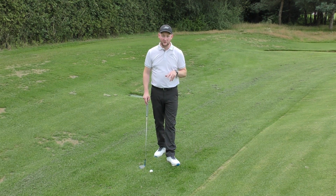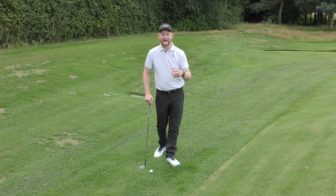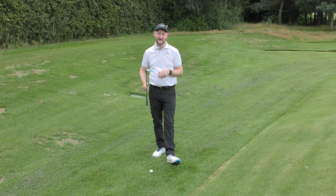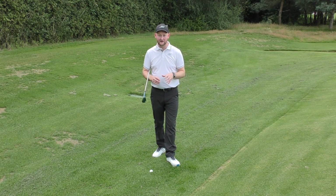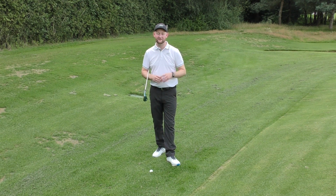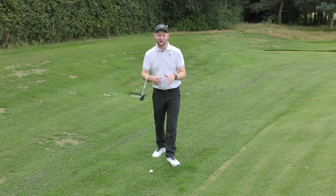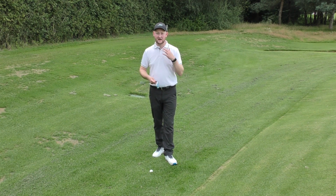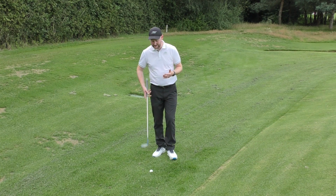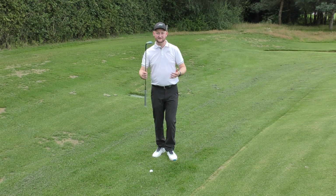One of the other things as well is not overcomplicating the shot selection. So here I've got a 52 and a 58. I'm treating my 52-degree wedge as basically a full shot wedge. So if I need to hit a full shot wedge, I'm going to go 52. And if I need to chip, get out of a bunker, get over anything, I'm going to use my 58. So if I was a beginner, I'd know that this now is my chipping club.